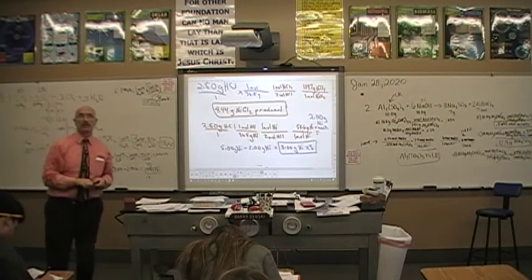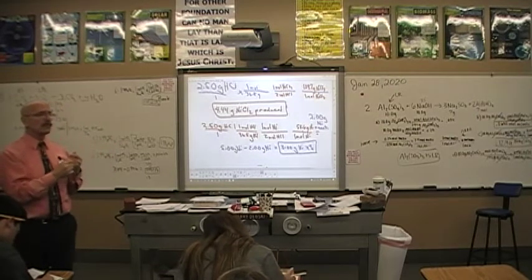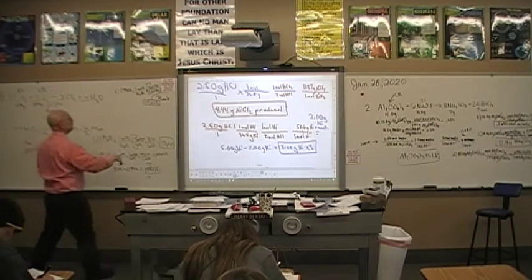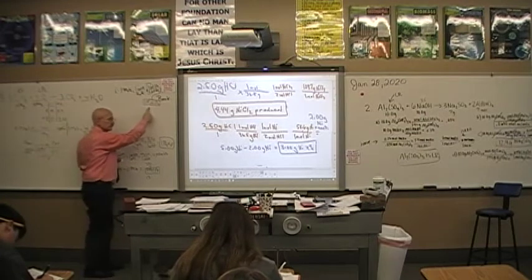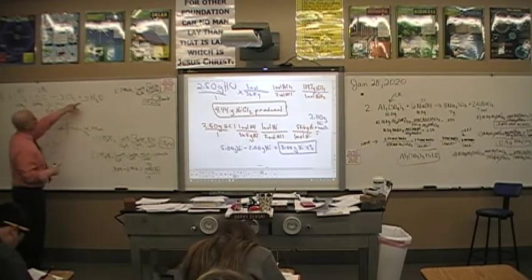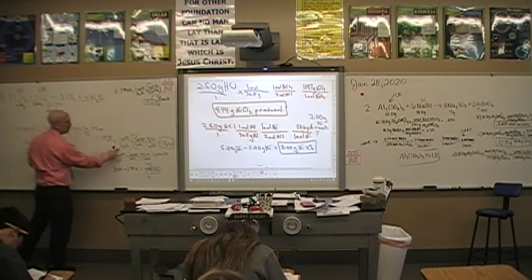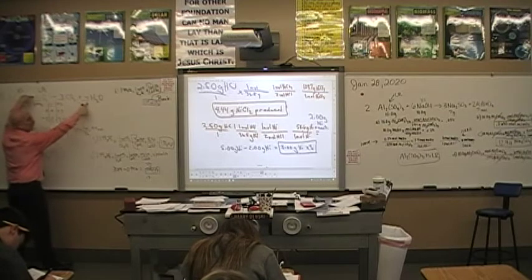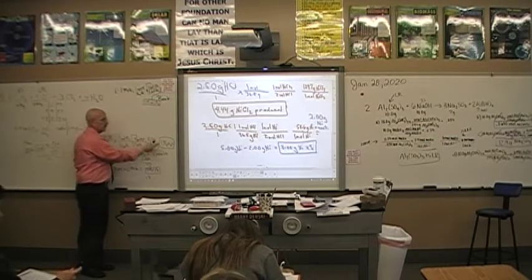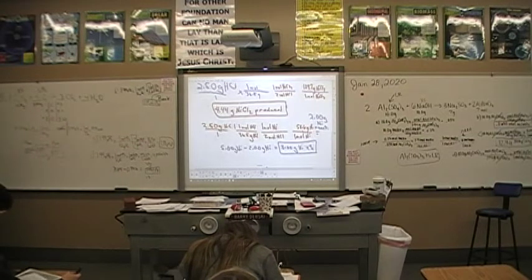So always read the question carefully. If they ask for mass, mass would be in grams. But if it says moles, you can stop short. 0.065 moles of CO2. Letter C, he went and figured out how much water is produced. So it's going to be the same process. 3.44 divided by 32. This time times 4 over 5. And this time times 18 grams for the H2O. So 1.55 grams of water are produced.